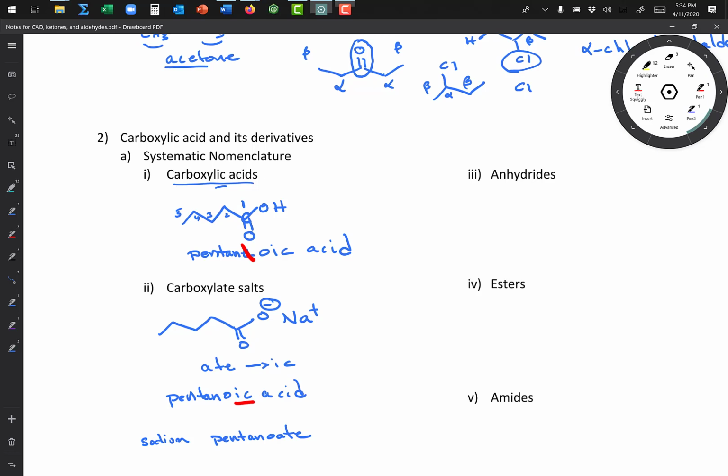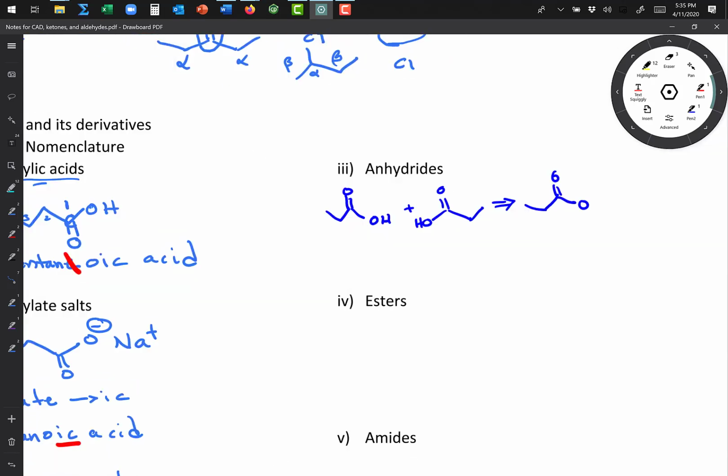Okay, so anhydrides are actually made from carboxylic acids. And so if you take 2 carboxylic acids, let's say these would be propanoic acids, and you heat them up together. So basically you just have propanoic acid. What you can form out of that is you can form the following. So you notice this looks like propanoic acid on this side, and then I'm going to draw this in like this. Sorry, my computer's super slow right now. Now, this maybe doesn't make sense yet, but then you can also have this on the other side. Now, what is missing, right? What's missing is one of the oxygens and two hydrogens. So what you're removing when you do this is H2O.